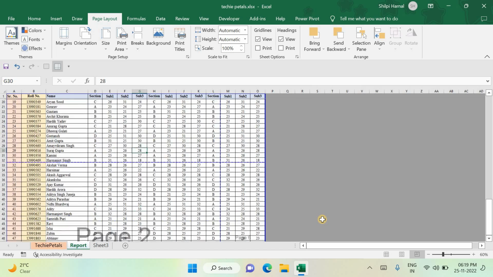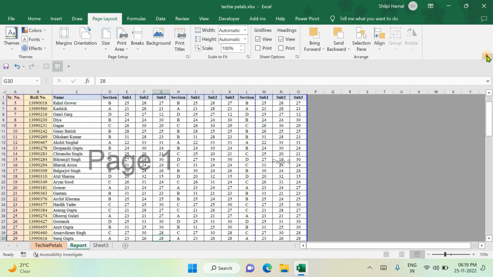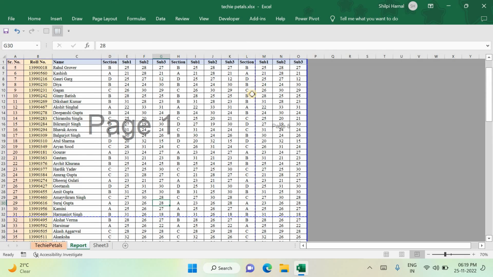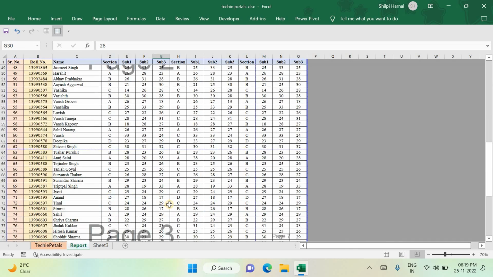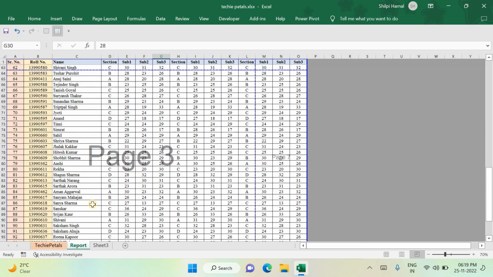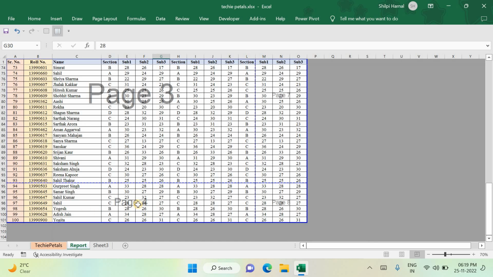Here you can see page 1 is ending at this blue line. Page 2 is ending at this point. And here is page 3, and page 4 is here. Page 4 is covering very little data.